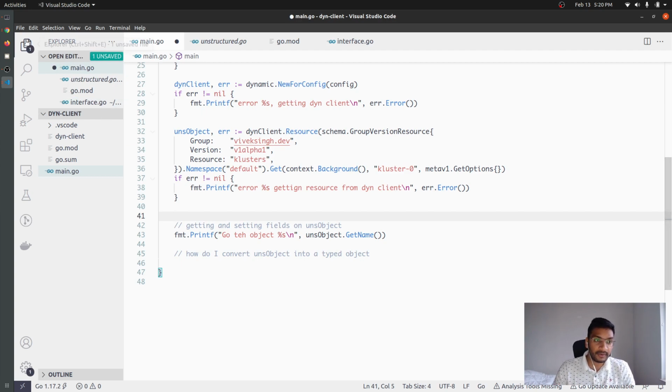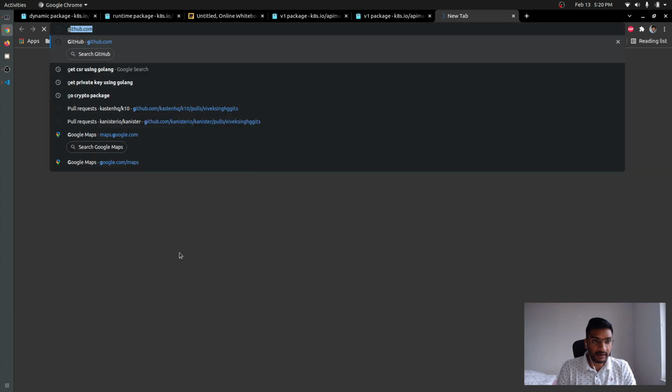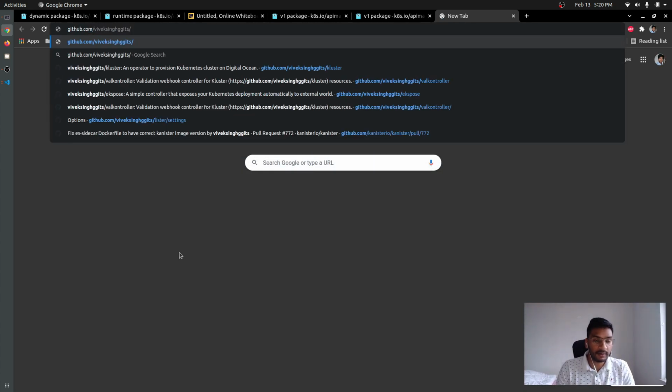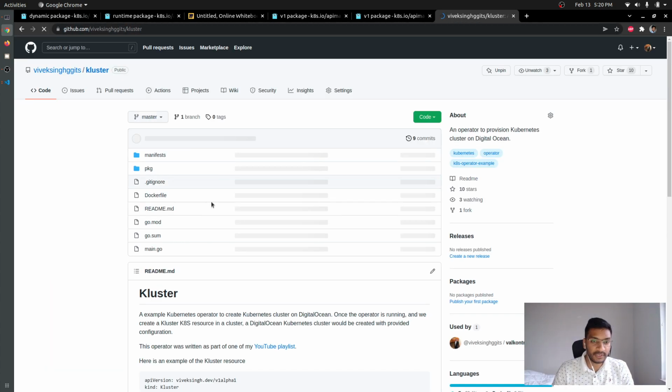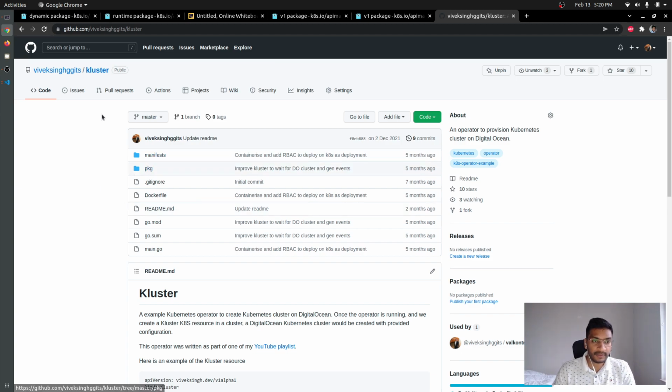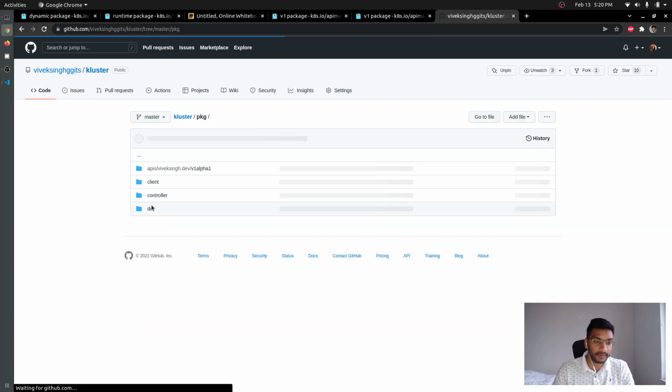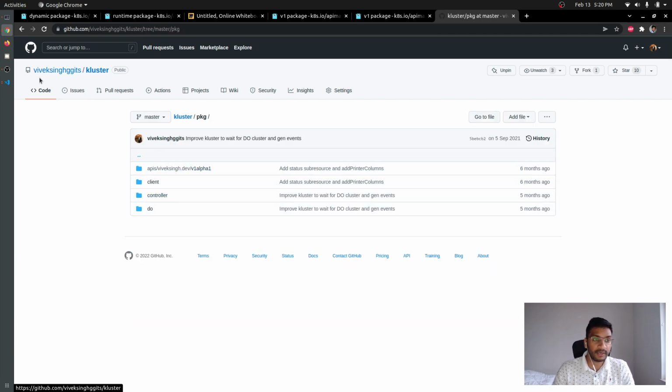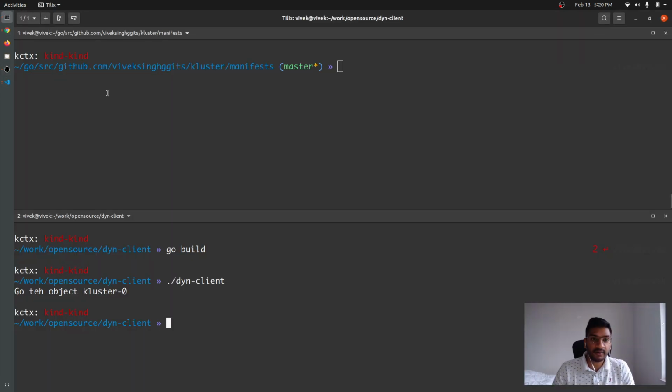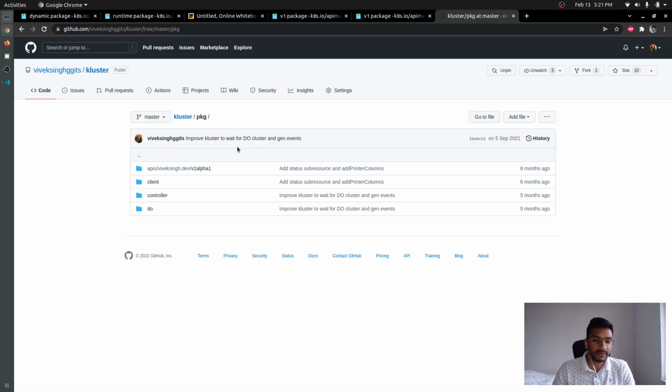To do that, we first have a variable of type cluster, and we are going to convert the unstructured object into that variable. We have a project in our GitHub repo, that is cluster, where we wrote an operator, and that operator is what we are using here, just to introduce the CRDs.